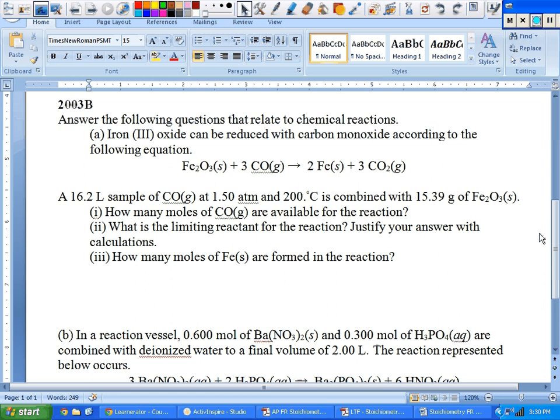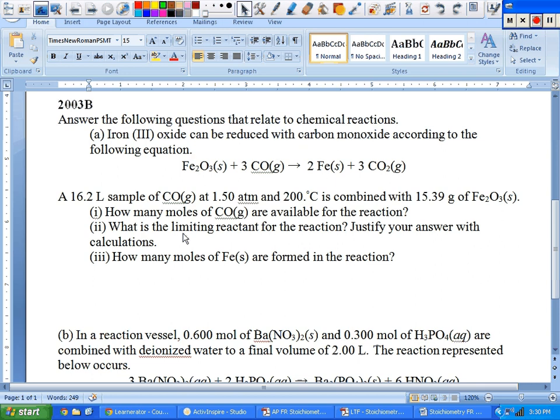And then double I is the molecular formula. So you take the empirical, convert it to the molecular. All right? So a lot of this will go pretty quick. And then question 3 is A, B, I, B, double I, and C. Again, very quick, won't take long. All right, so let's look at 2003B.